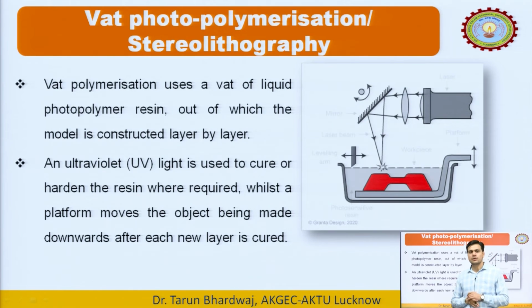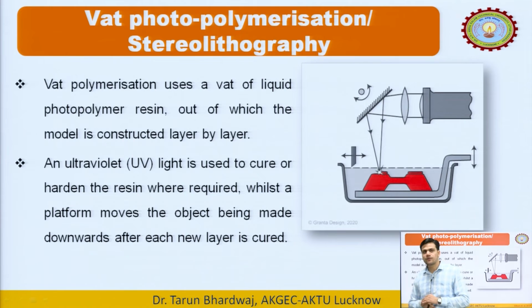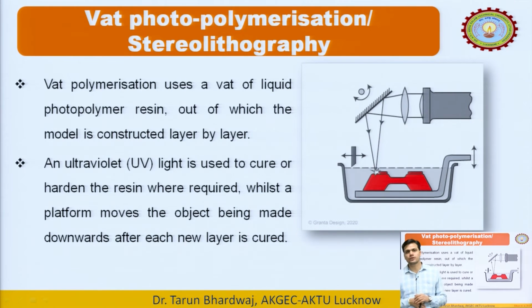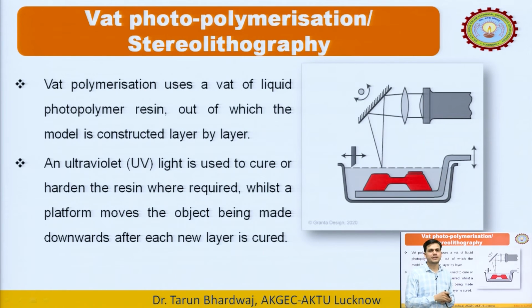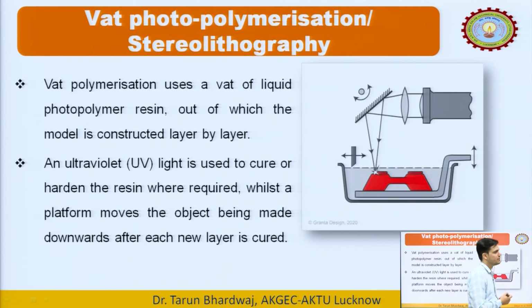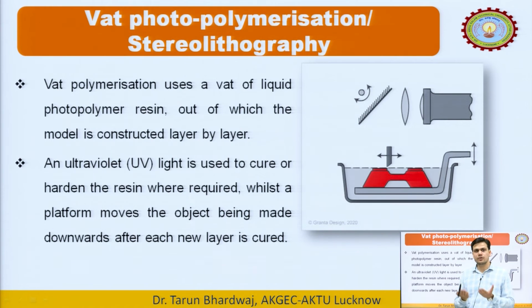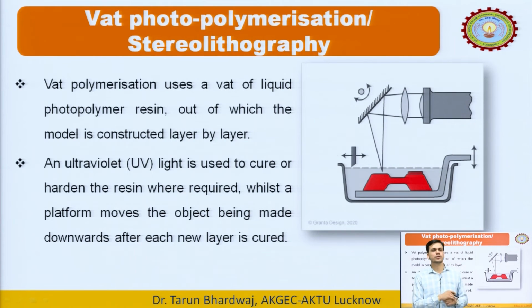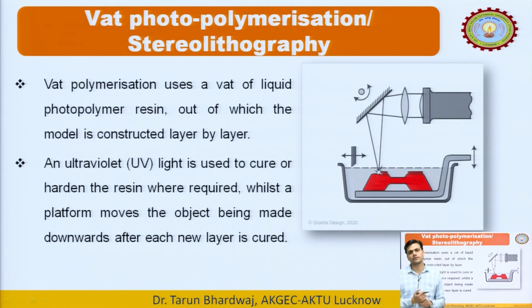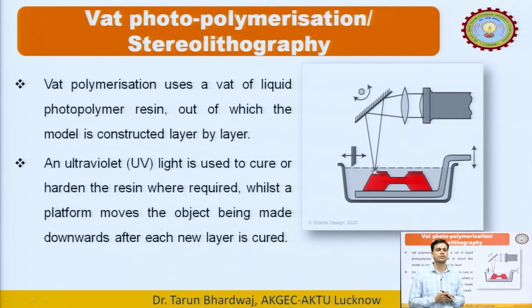Okay, so vat photopolymerization uses a vat of liquid photopolymer resin out of which the model is constructed layer by layer. You can just see in this diagram, आप इस वीडियो में भी देख सकते हैं कि कैसे आपका जो लेज़र है वो आ रही है, and that is used to cure that liquid, and that liquid is basically converted and solidified, and that solidified part फिर नीचे चला जाता है, फिर उसके ऊपर एक लिक्विड आ जाता है और फिर उस लिक्विड को हम लोग क्योर करते हैं, then that is converted into solid form, फिर वो नीचे जाता है. तो ऐसे पूरा एक 3D कंपोनेंट आपका बनता है.